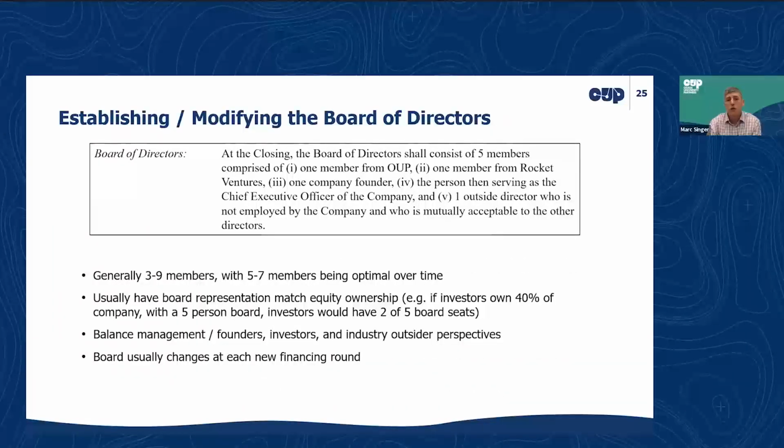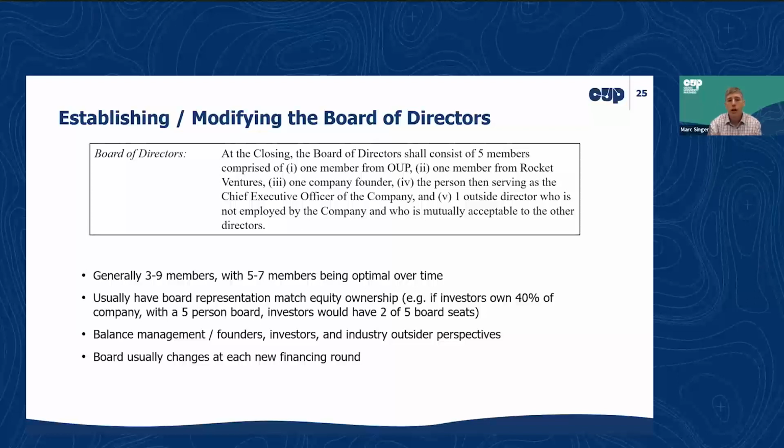So then the next part of the term sheet that matters is the board of directors. A term sheet will state what the new investor thinks the board of directors should be. Sometimes it's just no change to the board of directors, but in most cases, the lead venture investor wants to be on the board. And so what that does is it forces everybody to think, what's the right structure of the board? How many board members should we have? And also, who should be on that board?